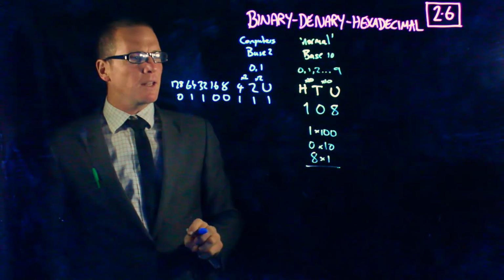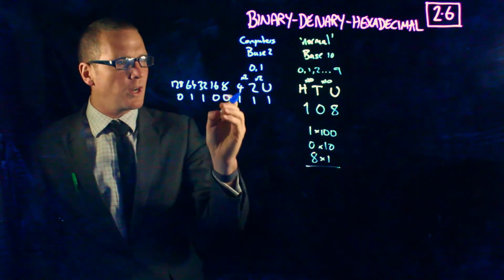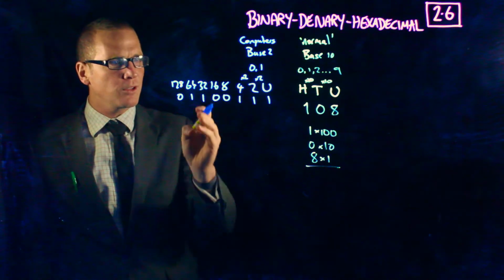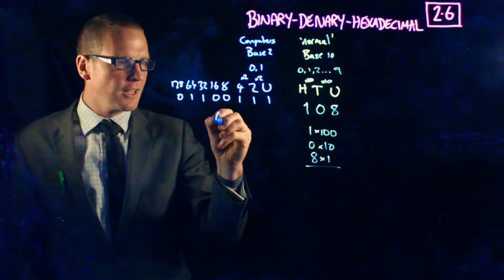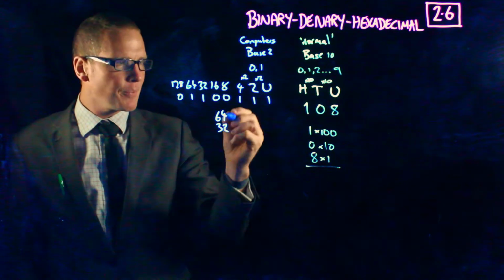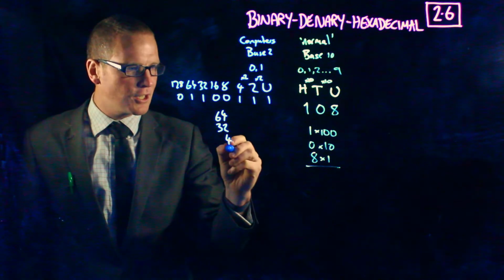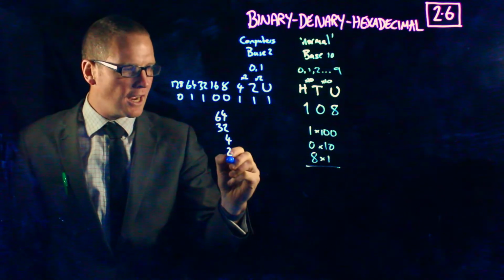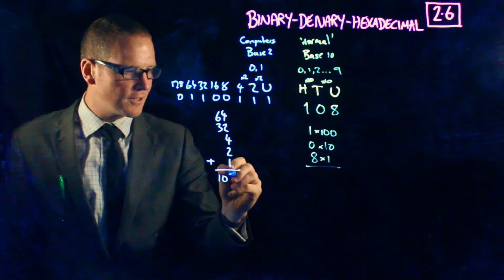But what would this mean? Well, you can see all of these different place values. You've got a 1, you've got a 2, you've got a 4, you've got a 32, and you've got a 64. And you can add those up together. So 64 add 32 is what, 96? Add 4 is 100, add 2 is 102, and add the 1 for the unit there, and you've got ourselves 103.